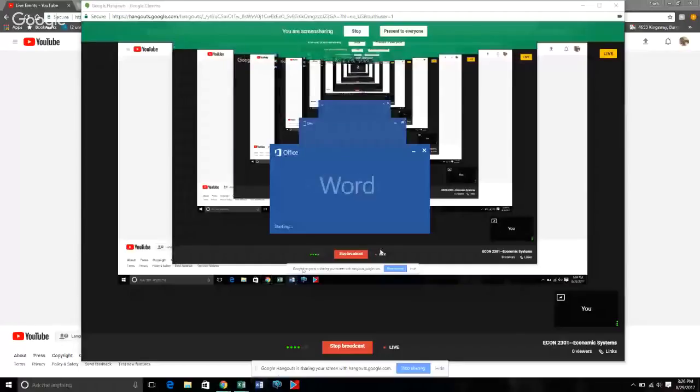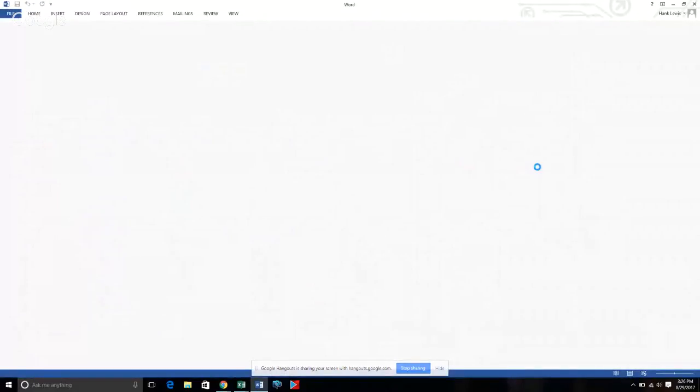So what I'm going to do here is I'm going to start sharing my screen, and there's going to be a tunnel effect for a second, but I'm going to pull that document up. So hold on one second here. Alrighty, share the screen. Now let's go to Word before we all get dizzy. And so what I'm doing is I'm opening this document that's called Economic Systems Blank Table.